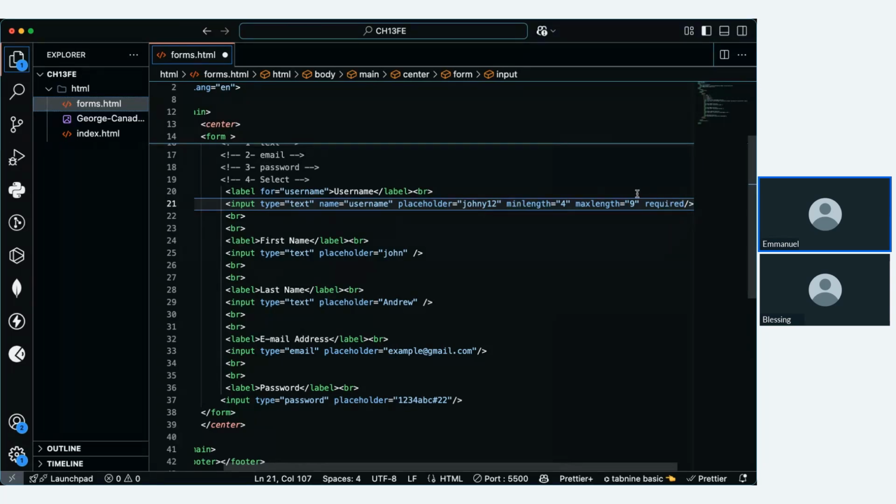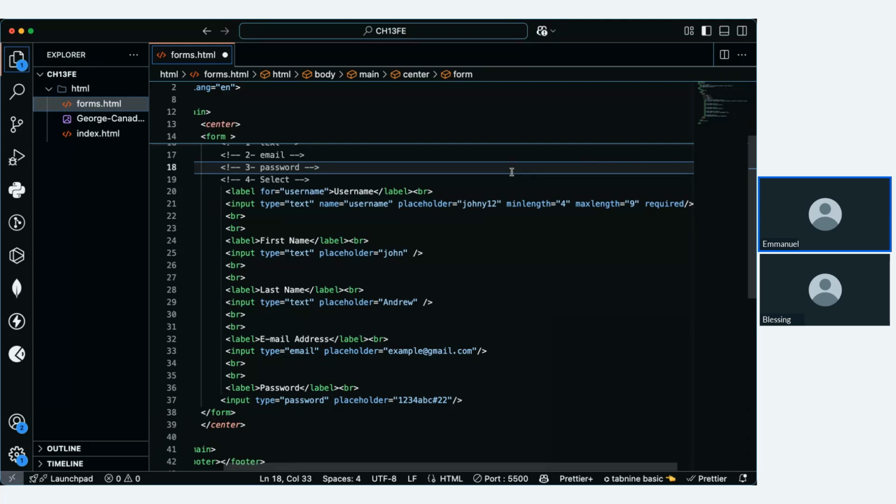So how we have label for and the code for it equals username and close bracket username. Why do we have to repeat it? Because we do not repeat it for the other ones. Like for label for the first, we do not repeat it for others. We'll stick to the meaningful ones, by using the username to learn it, then I'll tell you to go ahead for the remaining.